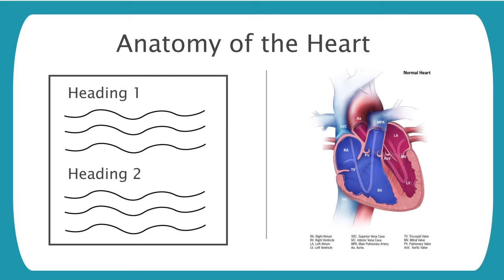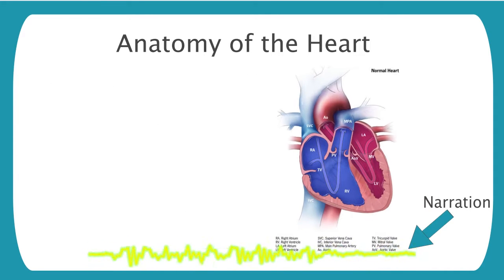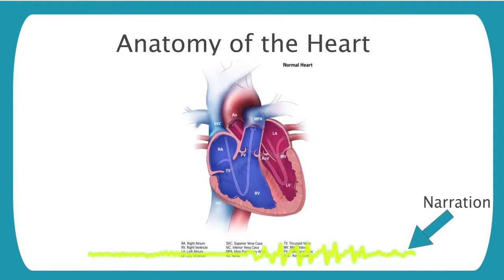Number 3 is the redundancy principle, which says that people learn better from graphics and narration than from graphics, narration, and on-screen text. So this is a little bit counterintuitive because most of us would assume that more is more and giving the learner multiple modes of information will benefit them. But really this superfluous text conflicts with the information being received on the auditory channel and the visual channel, both of which are being used with graphics and narration.